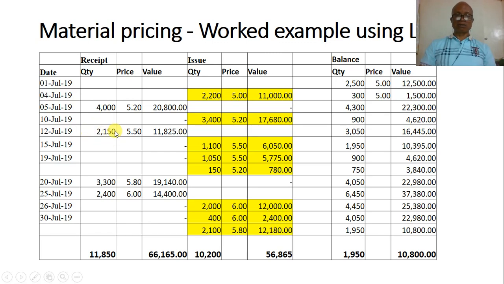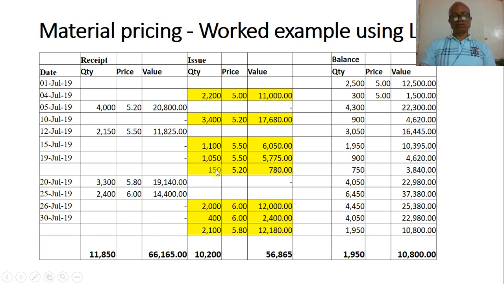So the next item of stock came in. The next batch, 2,150 at this price, came in, and then now an issue of 1,100 out of the store. Now you have to take this out of what? Out of the latest stock, because we're using last in first out. So you still leave the balance of this 300, the balance of this one that's remaining here, and then you go for this one. That's the latest that came in. So you're taking it out.